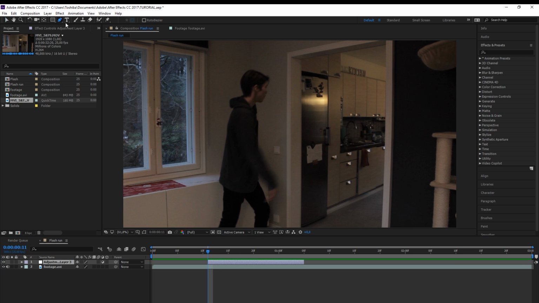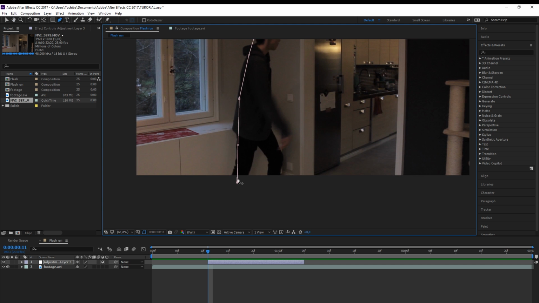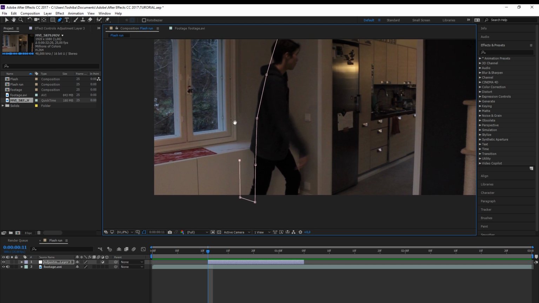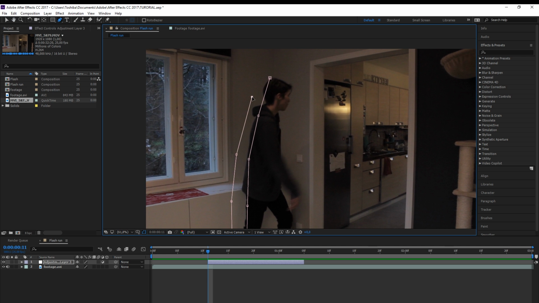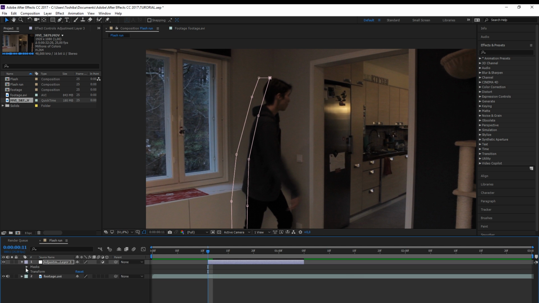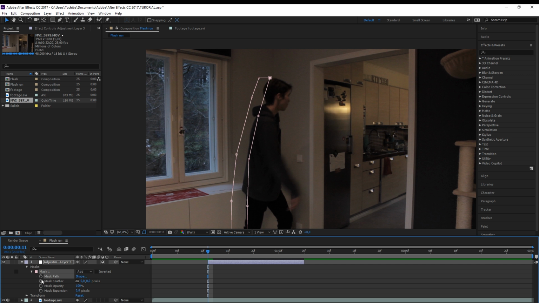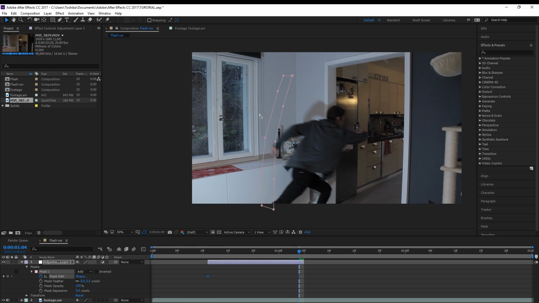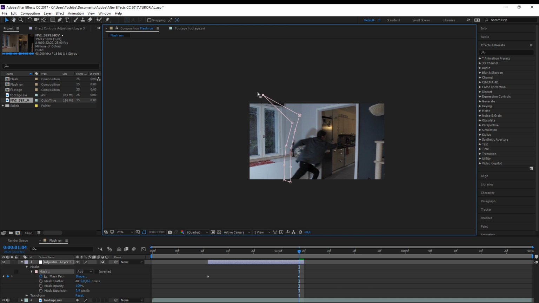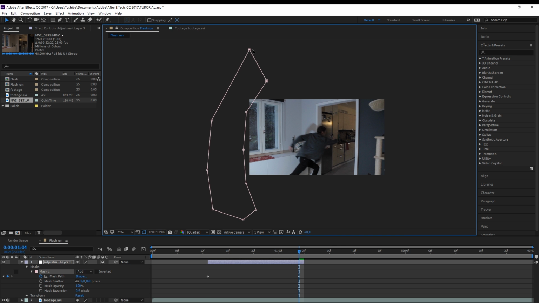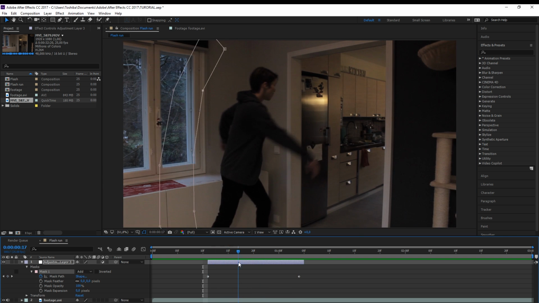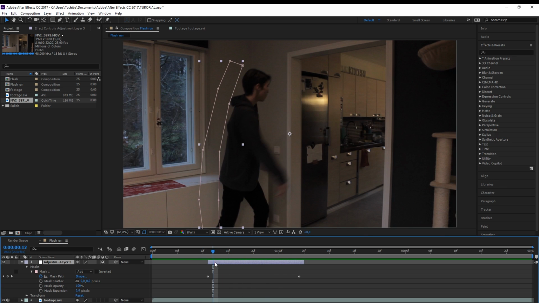Then let's take the pen tool and draw a wavy shape somewhere near your actor's body. Let's make it really thin, because this is the starting point. Then let's go to the mask settings and put the keyframes under the mask path so we can animate the masks. Then in the last frame, let's move the whole thing way out of screen and expand it. So now we have this wave that's moving outwards.